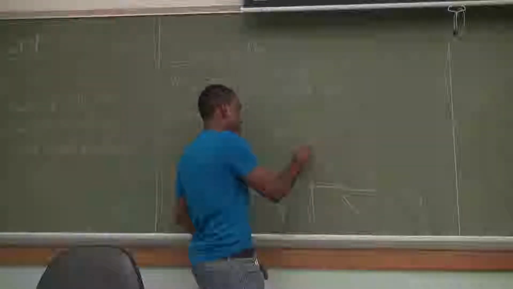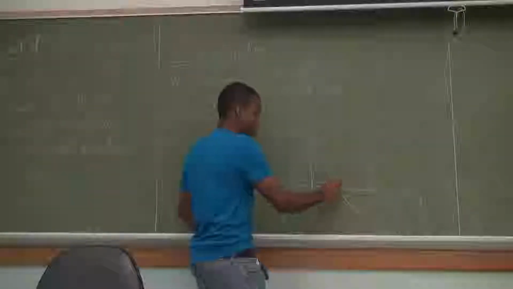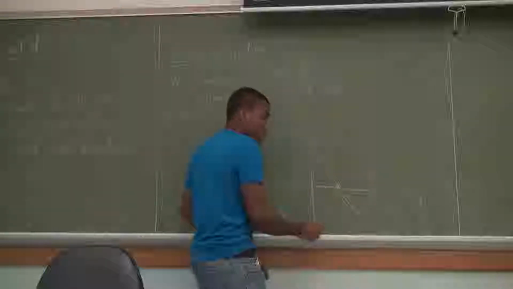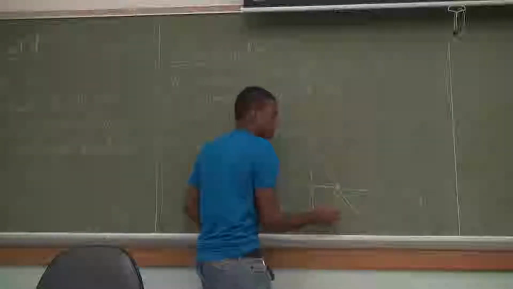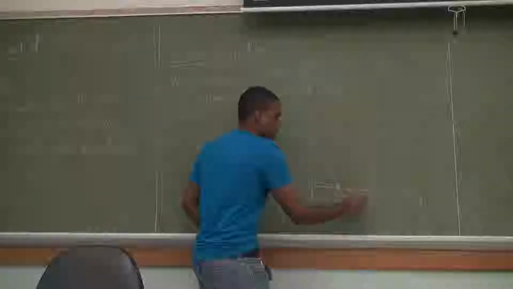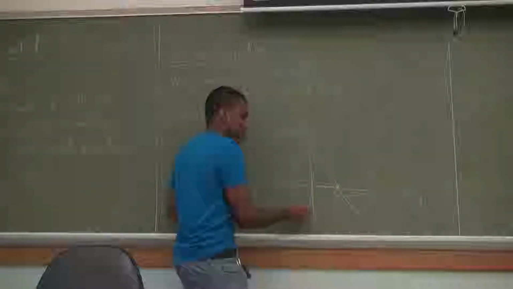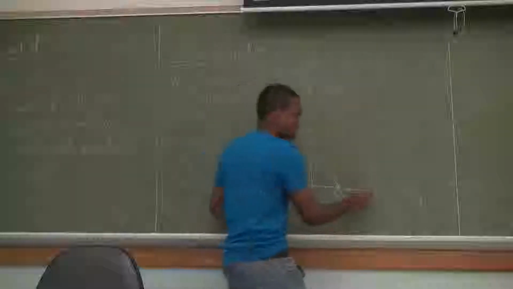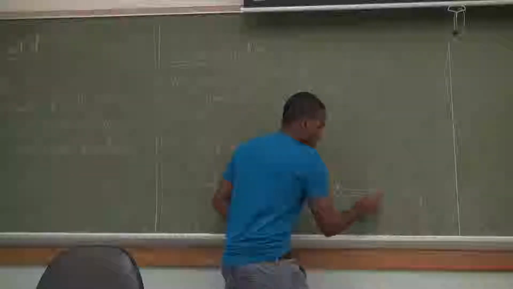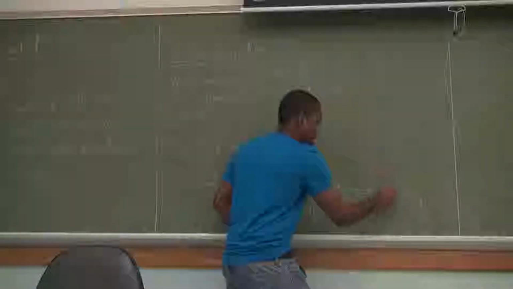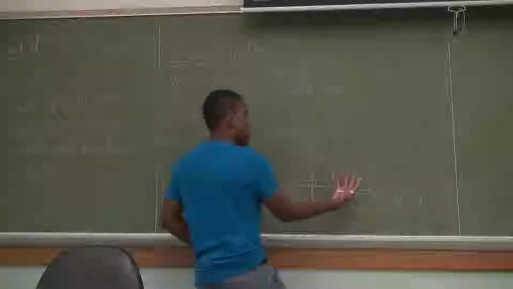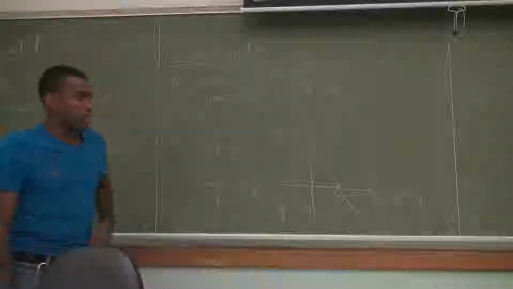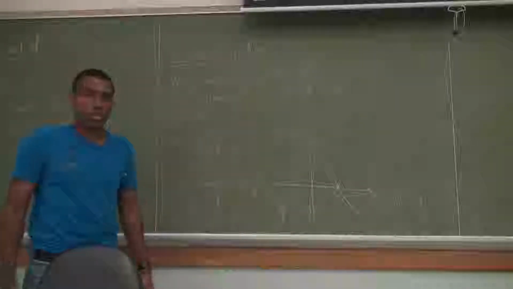What's the maximum point? 1. Where is this? Where is the minimum point? It's pi. What is the minimum value? -1 here. This is 3 pi over 2, and the peak here is 2 pi. But the thing with cosine is if you reflect it over the y-axis, it will fall right over itself. It's symmetric about the y-axis.